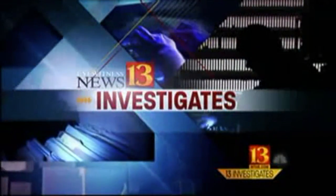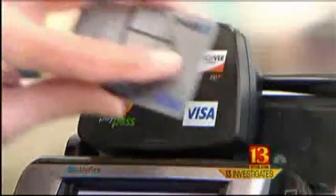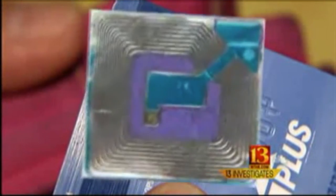There are questions tonight surrounding millions of debit and credit cards like this one. Thirteen Investigates has discovered a tiny device inside these cards that may be putting you at risk for fraud. Investigative reporter Bob Siegel shows you how to tell if your credit card is one of those affected and the simple steps you can take to protect yourself. Whether you're buying groceries or gas or dinner to go, nowadays you can just wave your card and you're on your way. It's the latest technology in millions of credit and debit cards, thanks to a tiny chip hidden inside.